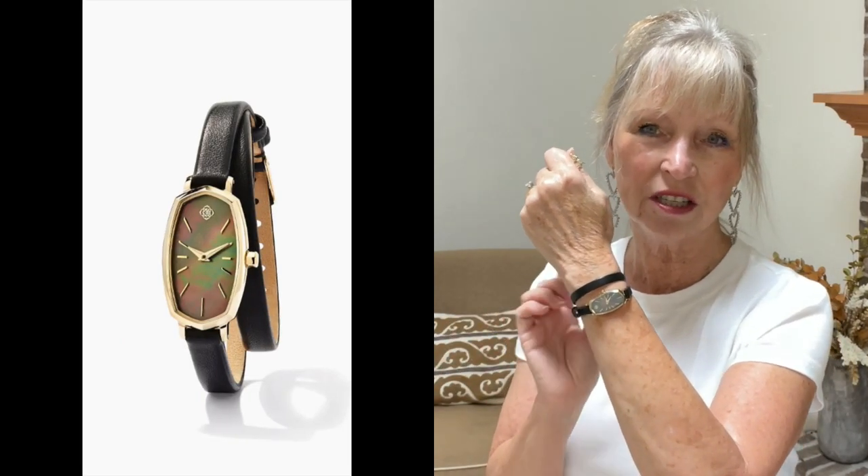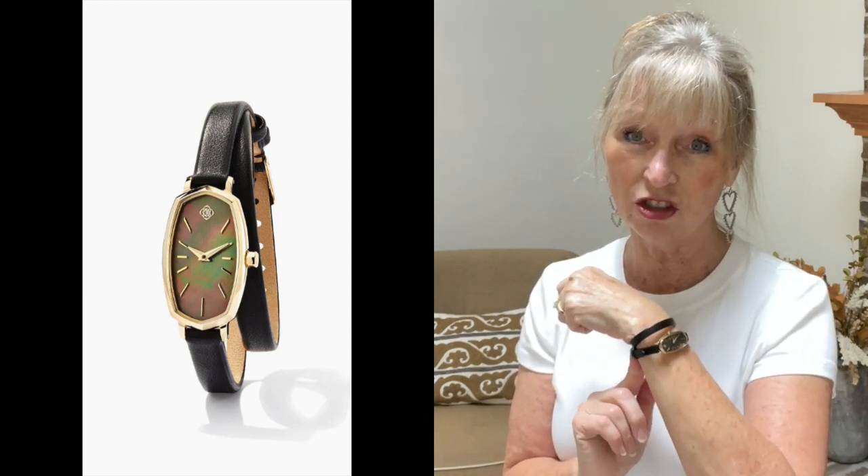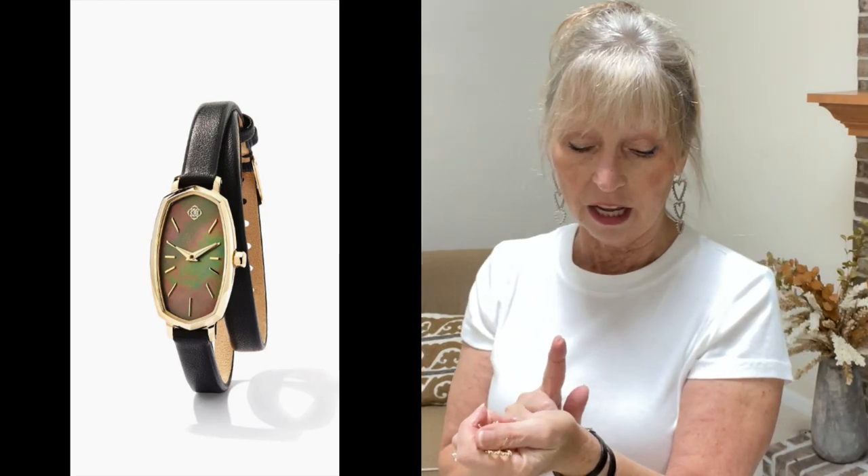I also want to share — I've had a couple of people ask me about my watch from Kendra Scott. This watch is $198, I know — ouch. But if you have a birthday month, you get 25% off of watches. It does turn on my wrist — just FYI, I have a small wrist and I have it pretty tight. But that doesn't bother me, I normally wear a bracelet with it. That's called the Ellie Gold Tone Watch. The earrings are called the Beat It Ansley earrings — they come in gold or silver.